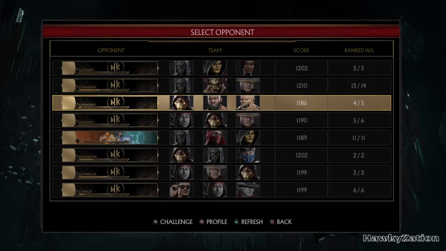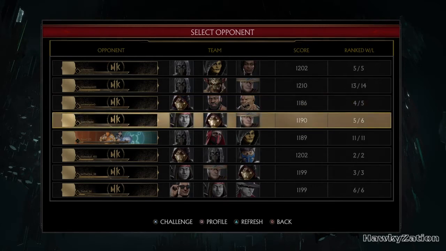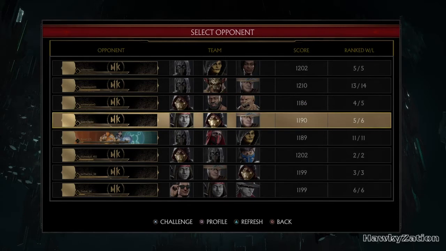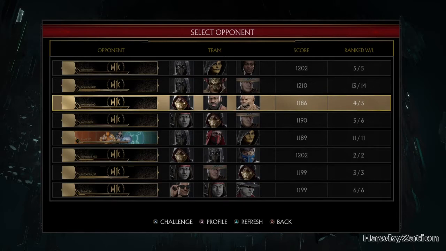Should we maybe go for this one? No, wait, Scorpion is a pain. And Jax is a pain. Damn, that's nice, there are some nice combos here. Shao Kahn, Raiden, and Noob. Damn. Maybe we'll go for this one. I think he's most likely going to kill me really quick, but let's try.